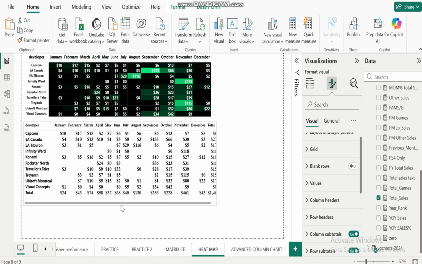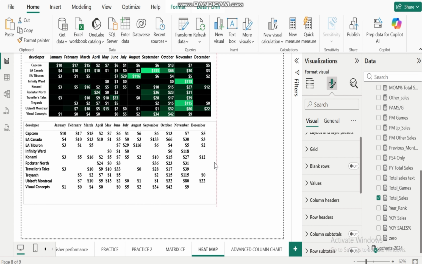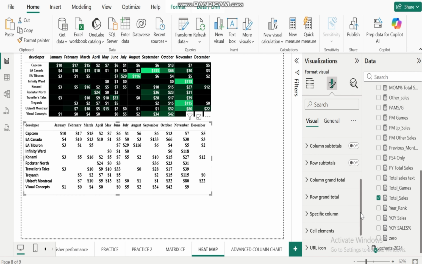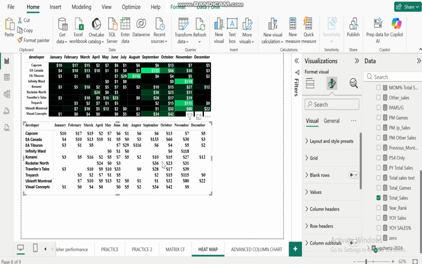Now let's stretch this out a little bit like so. Now I don't want to find the totals, because if we still have our totals, it's going to complicate things. So what we are going to do is turn the totals off. Subtotals and the row totals, we are going to turn them off, and then like so, this looks good, right? So if you ask me, I think everything looks okay now.